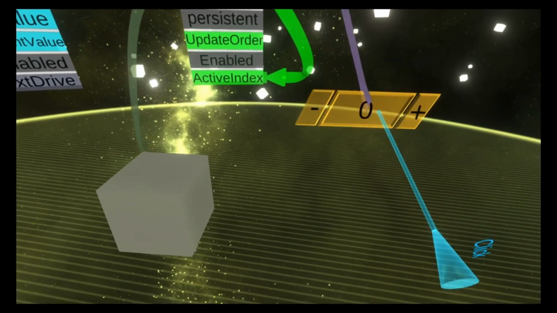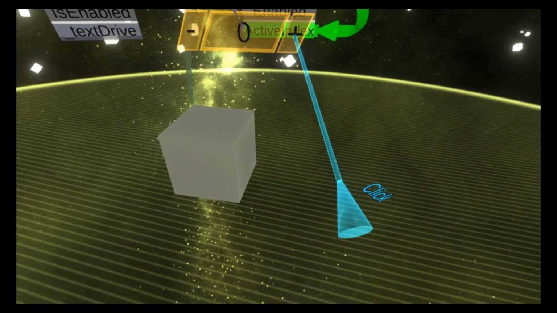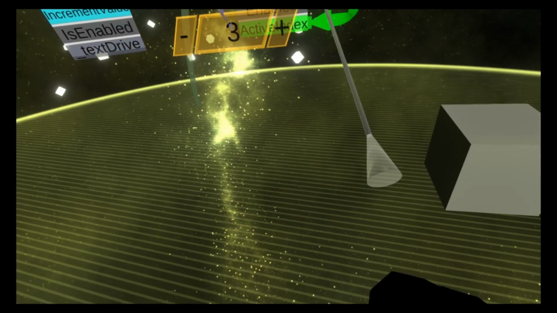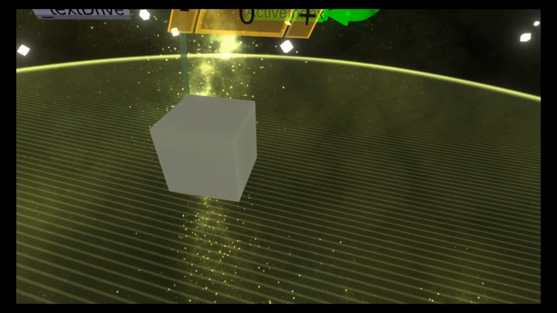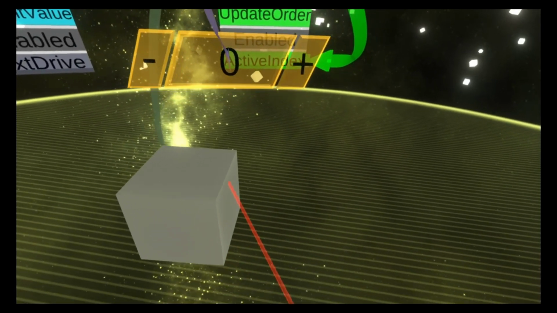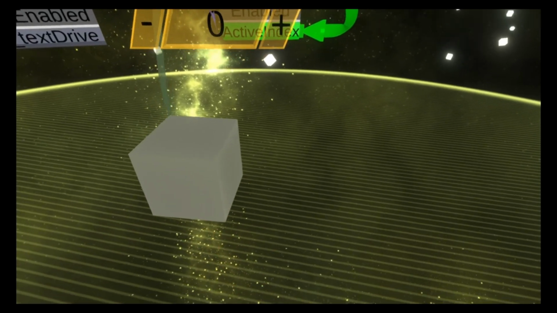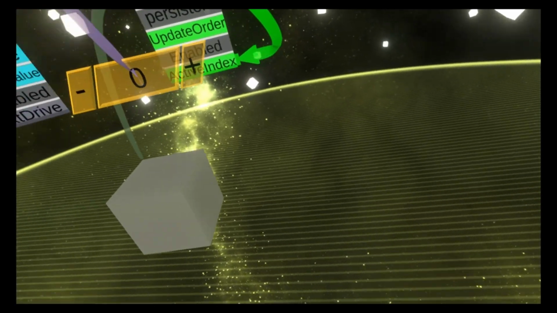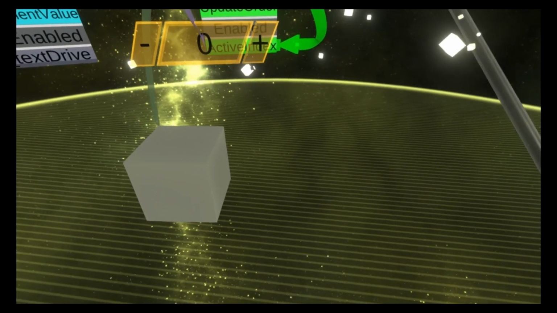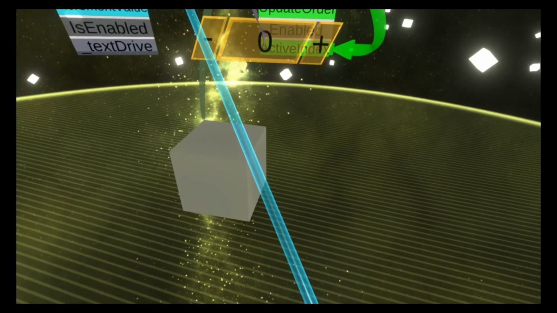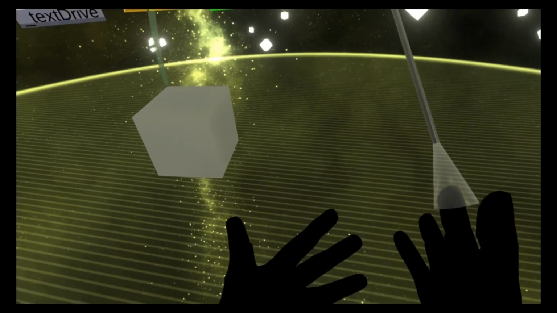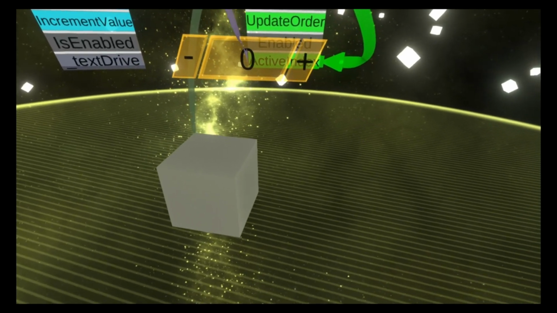So 0 is displayed here, and cube 0 is appearing. 1, 2, 3. Well, let's go higher than 3 because it's limited to that, and then we can go back. You could make these two buttons, next and previous, hide the middle button, or hook up something yourself. Storing a variable within your object with the current page or active index, and then allowing other components or other actions to write to that value will also work. This should be also useful for things like pages or pagination within your gadgets.